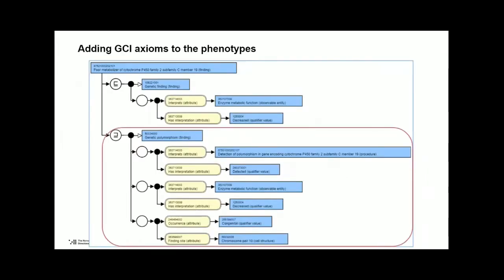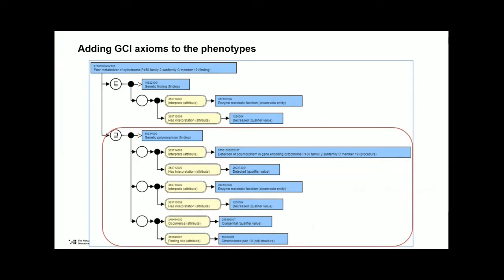This association, we added an axiom in each of the phenotypes and stated the same attribute relationships as we used in the genotypes. So our thought was that establishing these relations would help us keep the stated logical definition in the phenotypes constant, while enabling the classifier to infer a relation from the genotype to the phenotype that we didn't explicitly state.